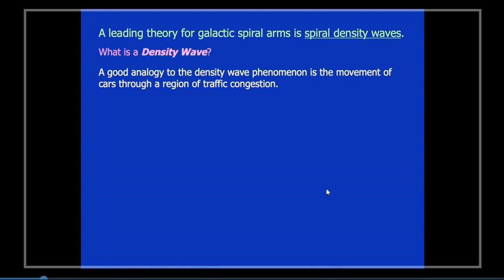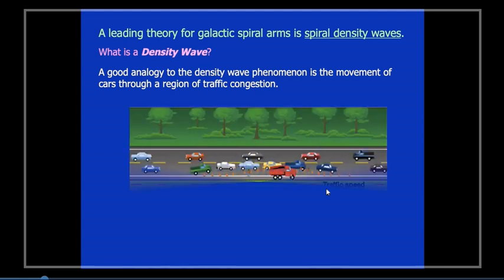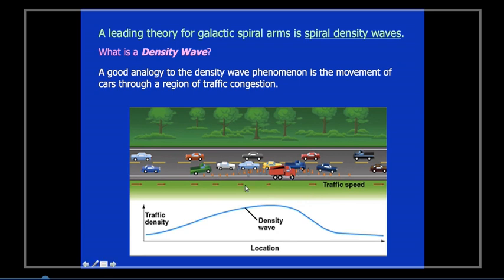A good analogy to this, maybe this will make more sense if we think about it in terms of traffic congestion. So, for example, the cars here on the road are moving at a certain speed. Let's say they're going at 70 miles per hour down the road. But they come upon a barrier here that causes them to bunch up because they have to slow down temporarily. So cars slow down temporarily through here and they get a lot more densely packed, but then they move past this barrier and the density decreases again and the speed picks up.